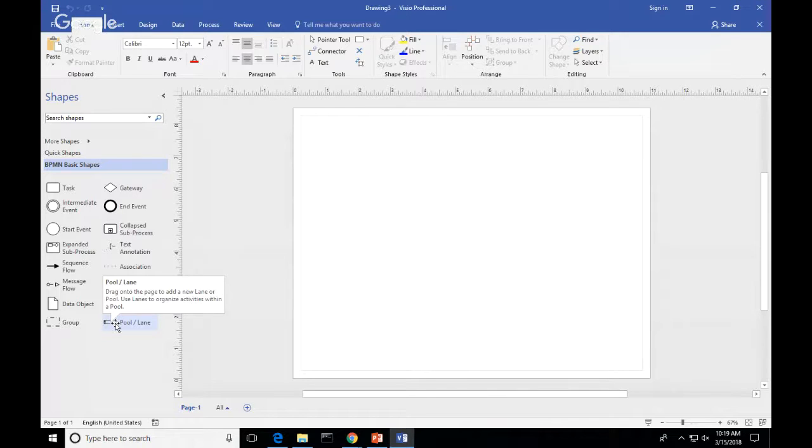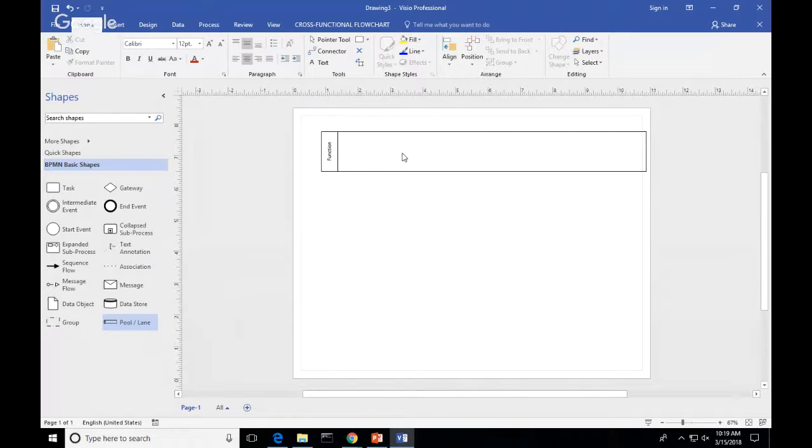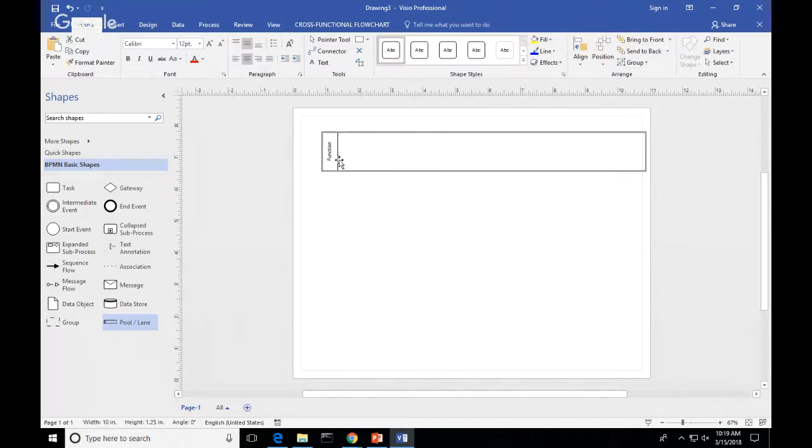All right, so with Visio, the idea is drag and drop, but we want to start with our lanes first. So we set up our lanes, put one up here, and the idea is that when you drop something, you type right after that. So I can say candidate. I guess we've got to go to other text. There we go. Candidate. I'll make my text bigger so it's visible.